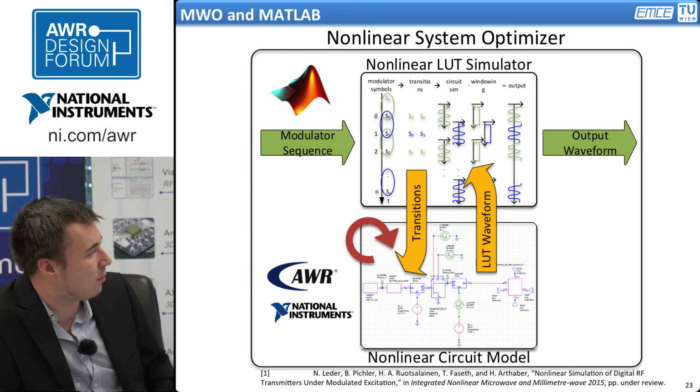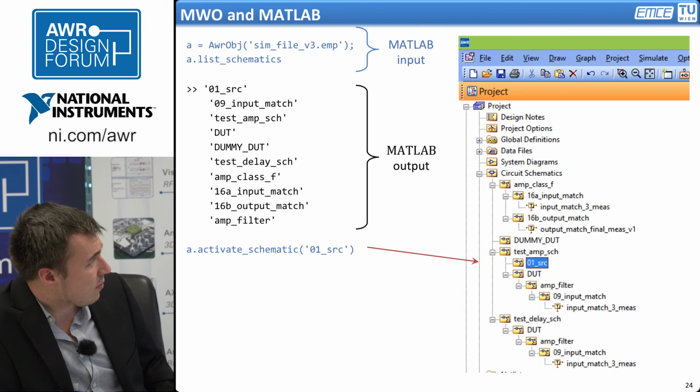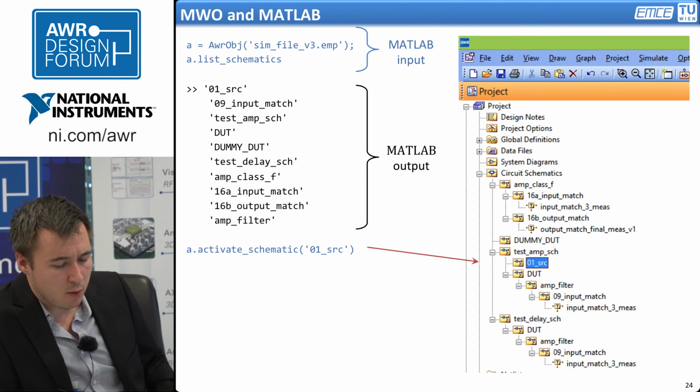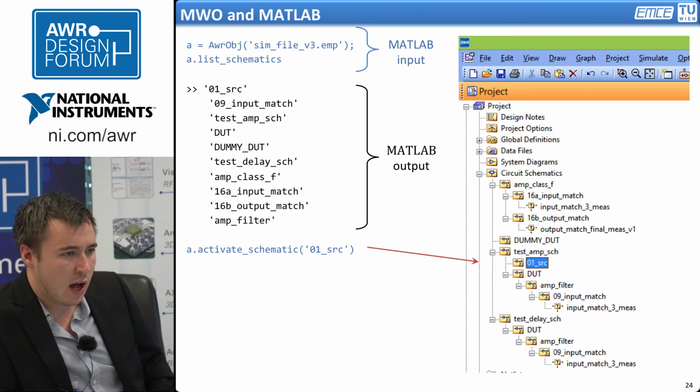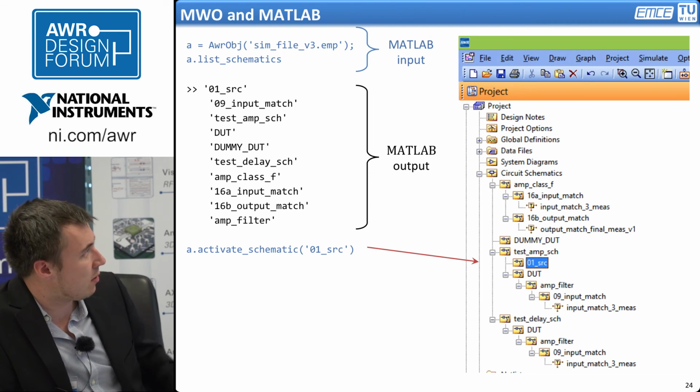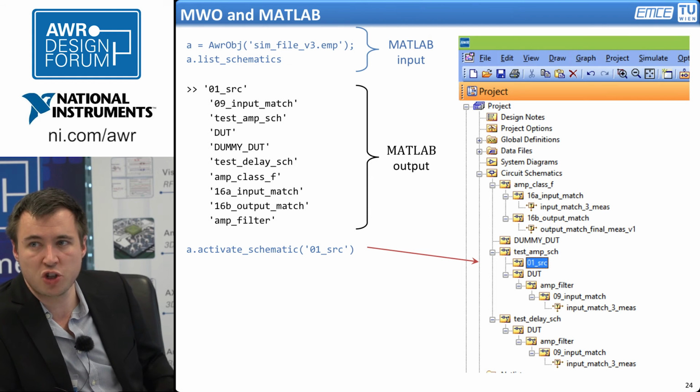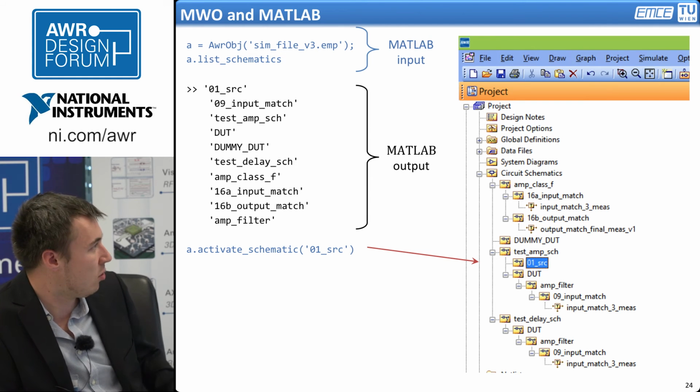So we only have to fill it once, and this is computationally very efficient. So we wrote a MATLAB class that can access AWR Microwave Office, and actually I have to talk with Antti about this later on, but we would like to share it with you guys. If you're very interested in using it, we would like you to have it.